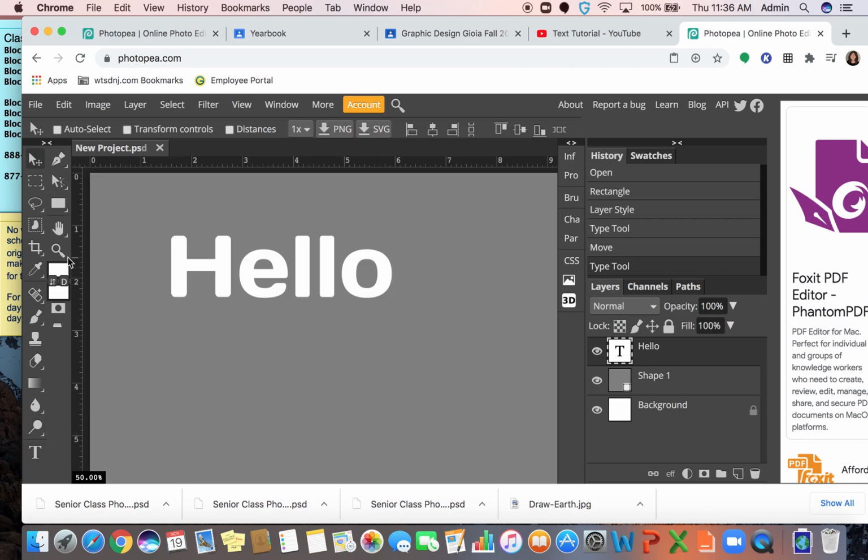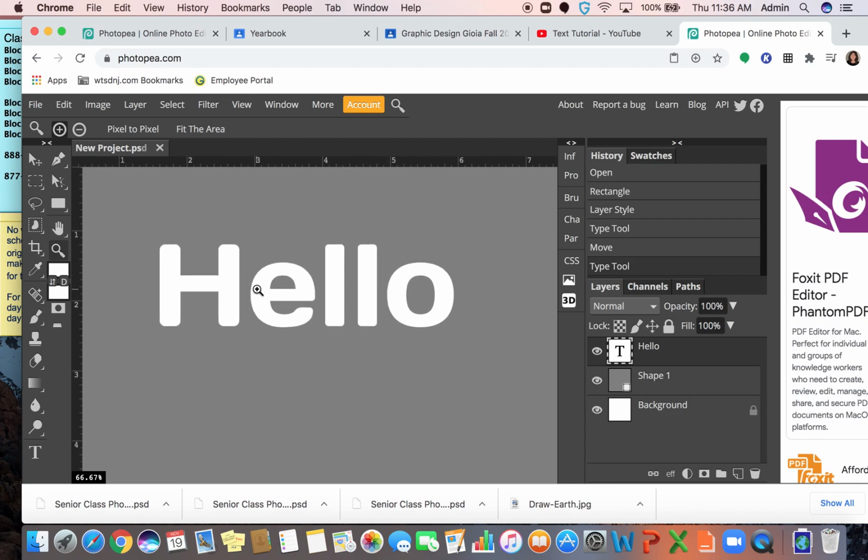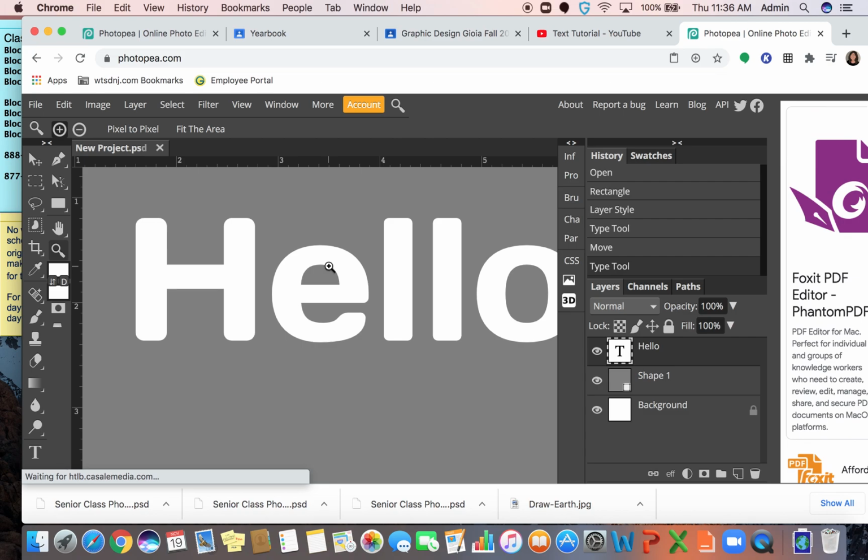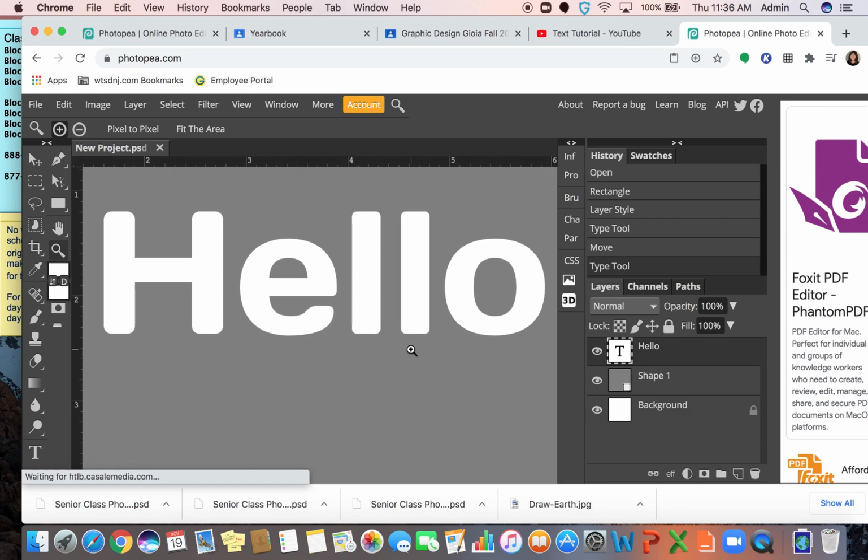So some of you had this idea with maybe doing something with clouds. So you could start off with a text that has some kind of roundish feel. You don't want something that's pointy. And then you could have your text here. So now what you can do is, it's up to you. You could try and do it here with one word. Or you could actually do each individual letter and then space them out the way you like it.